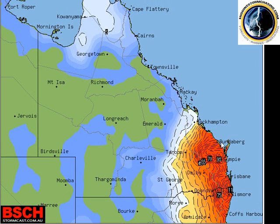On Thursday, most of the heavy rainfall will be contracting through to the Wide Bay Burnett, Darling Downs, Southeast Coast and Northern Rivers District. Maybe skimming down to the Mid-North Coast and Northern Tablelands there as well, guys. Again, 24-hour totals, anywhere from 100 to 200, with possible falls higher. We could, on the off chance, see a fall of 500 somewhere if a stationary storm develops. We will be watching this very, very closely.